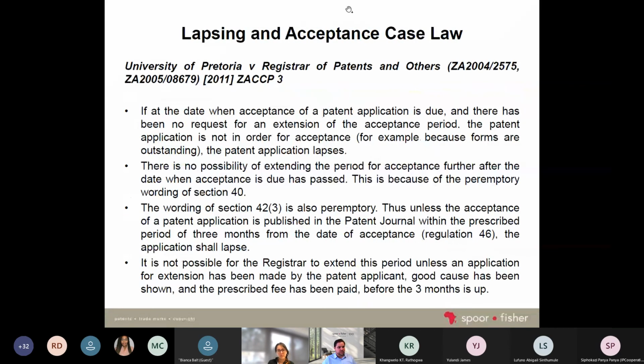So very harsh consequences came out of this case. I mean, you can imagine an applicant has expended so much time and money and effort to lose all their rights because they've just missed this 3-month deadline. So a very, very vital part in terms of patent practice itself. And just do note, this is a very important case, and there is likely to be some examination on this case. So please do familiarize yourself with this case, what the facts of the case are, what the findings were as well.